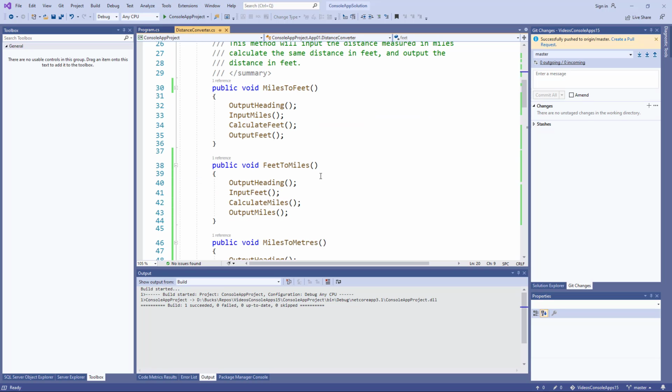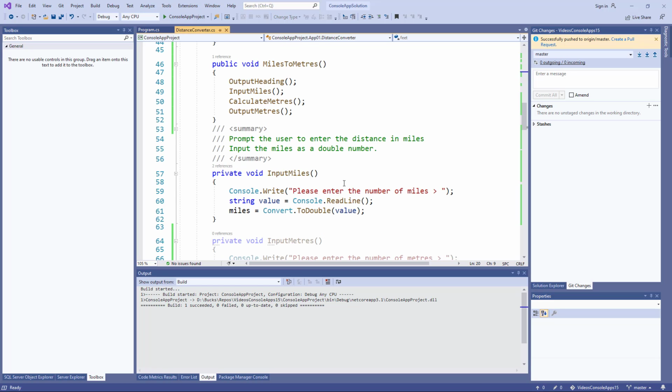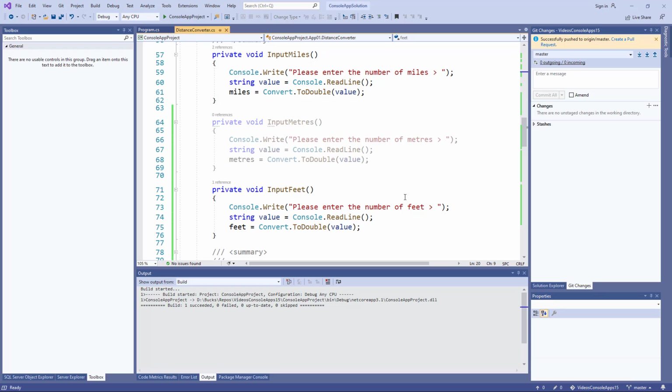But I've definitely got unnecessary code duplication. I did the same with the input, so we had an input miles. Copied that and pasted that in twice. In fact, we only needed it once. Now you can see I did it twice without thinking. This one's greyed out because I haven't actually used it. And they're virtually the same, except that this one asks for miles, this one asks for feet.